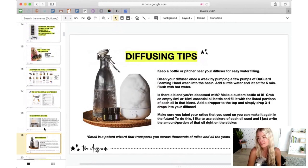Let's start off with some diffusing tips, because this is going to be the main way when you're first getting into this lifestyle that you use essential oils. Tip number one: keep a big glass bottle or pitcher of water near your diffuser for easy filling. I remember when I first started doing this — I was going around the house watering my plants and thought, I should just water my diffusers too. And then the idea came: why not keep a pitcher of water near each diffuser and just fill that up every once in a while? It's a great tip.